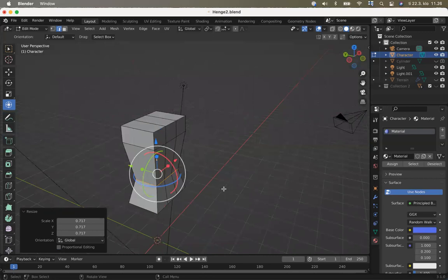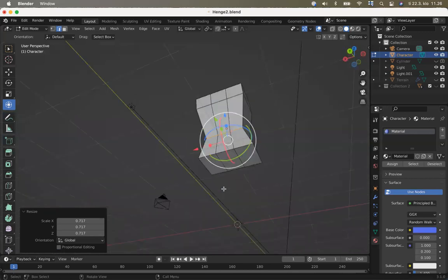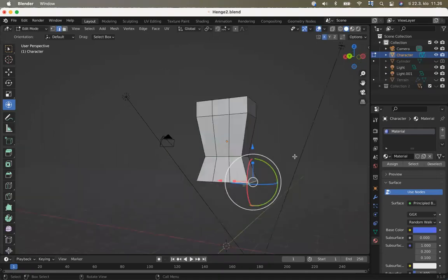So let's make the legs next. And maybe some symmetry functions would be nice at this point. Here are the symmetry options. So let's try out the x-axis symmetry, and let's just select this one.